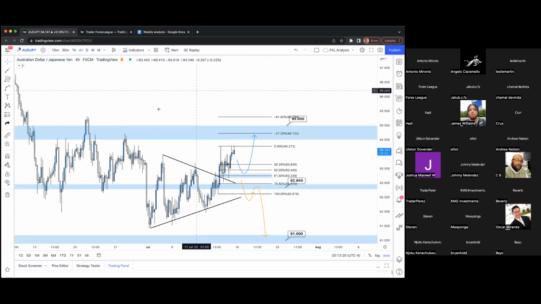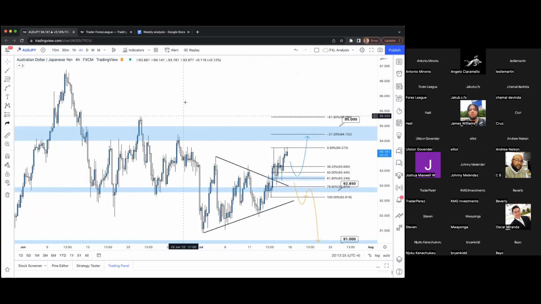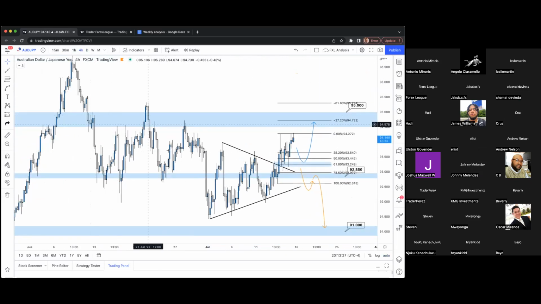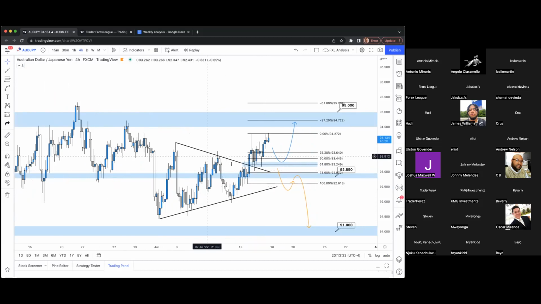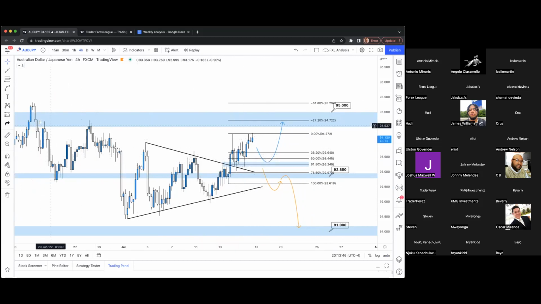So let's see what the 4 hour's doing. The 4 hour's interesting because we actually have a transition. So this was bearish, right? Price action fell. We ranged a little bit. We broke this floor here at 92.85. Then we started forming this pattern, okay, and we broke this lower high here and this one. These two actually, right? And 92.85 resistance. We broke above it. Gave us a higher low, and now we're moving higher. So this is a transition from a 4-hour bearish trend.